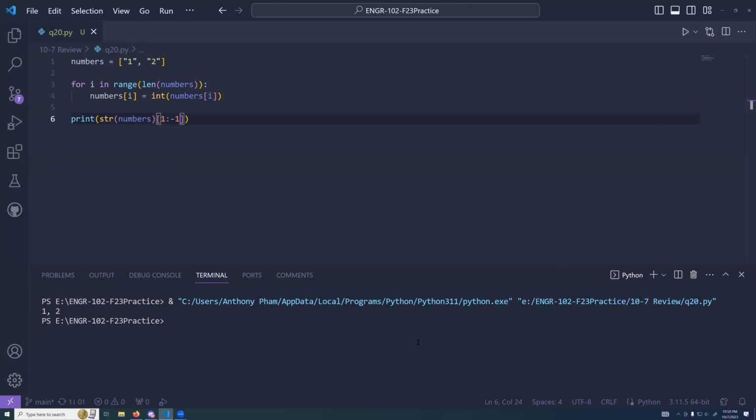You can reconvert everything back to a string when you use dot join, or abuse the fact that if you convert a list into a string, it literally gives you the list. Like if you print a list, it looks exactly like that. So if you skip the first and last character, you just have everything else, which is everything without the brackets. Pretty handy tricks for formatting.